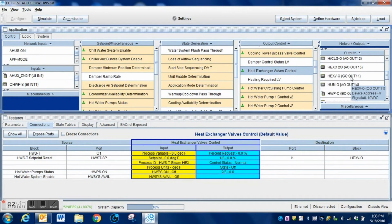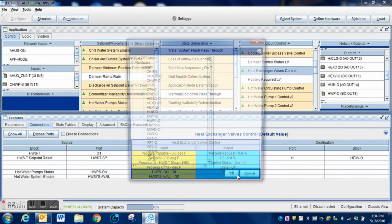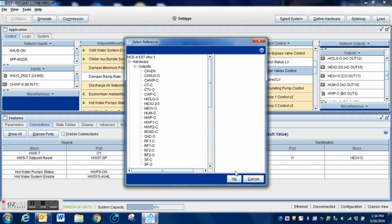It does not do us any good, even though we've created that bit inside the programming. It does not know where that information is going. We have got to tell it exactly where we are going to put that information. So, without it being connected, it will not work.